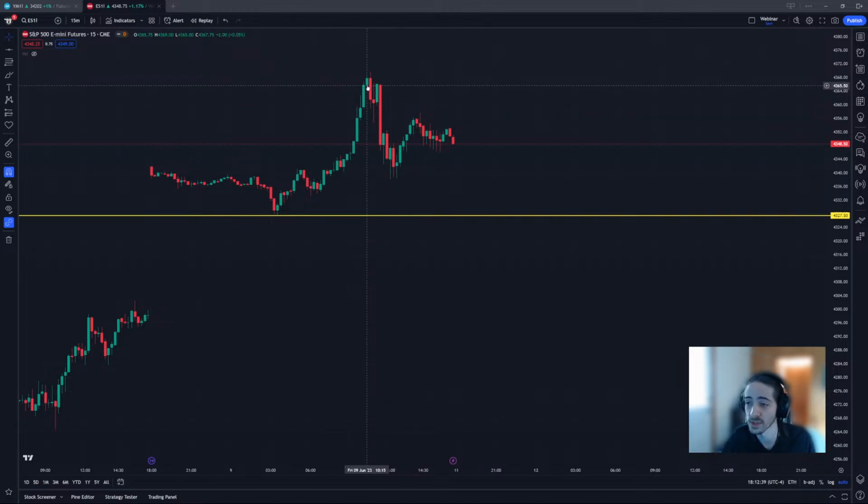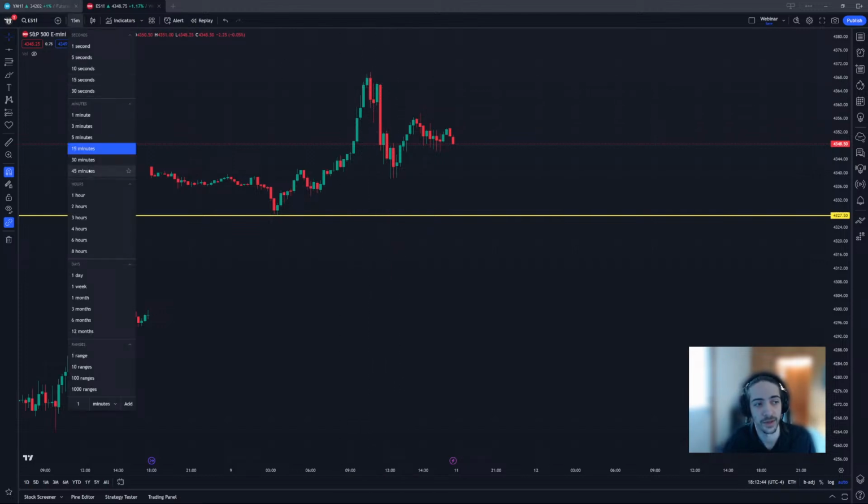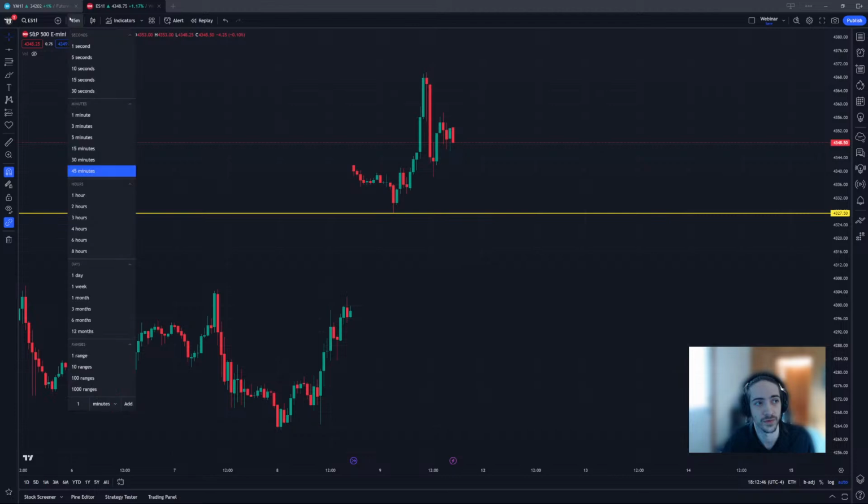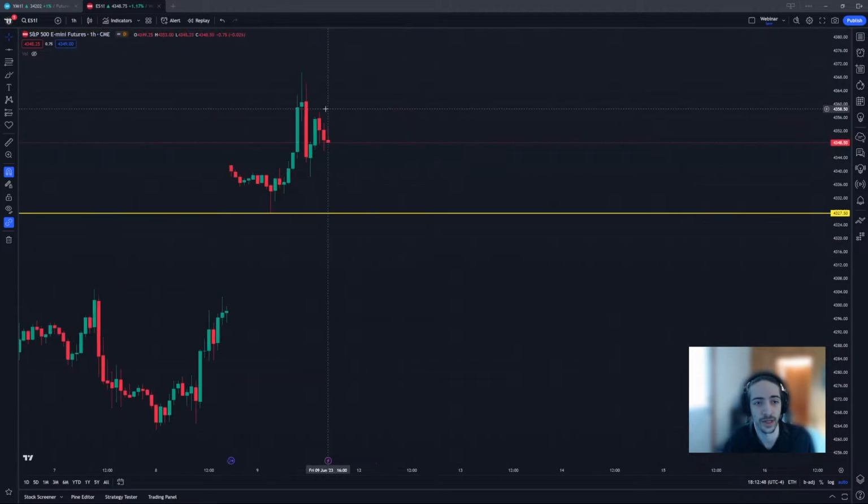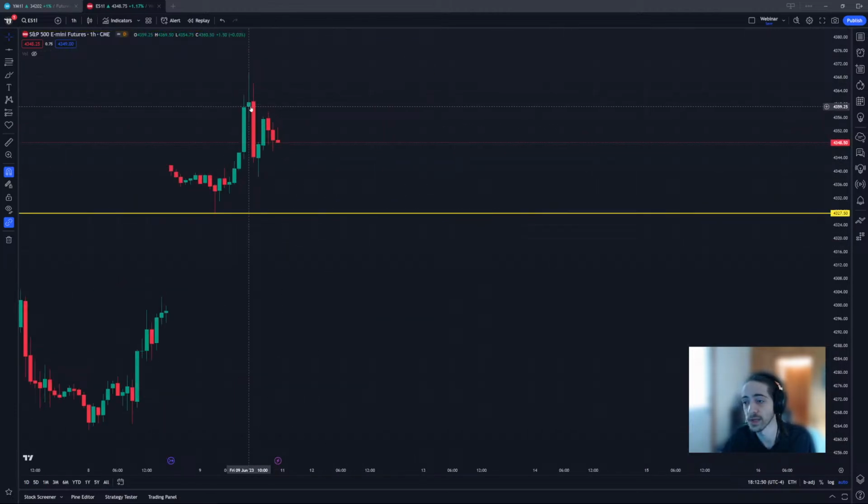So if you wanted to do a supply or demand zone, you could do a supply zone potentially right up here. But let's see if we have a higher time frame zone. I believe we had a 1-hour, right? So we had the 1-hour basing. I called this out Friday's live if you guys want to check that out. This would be a valid supply zone, except for the fact that it didn't have follow through afterwards. But you would look for some type of basing and a big drop candle right after, just like this one. But that's supply demand. I want to stick to support and resistance on this one.